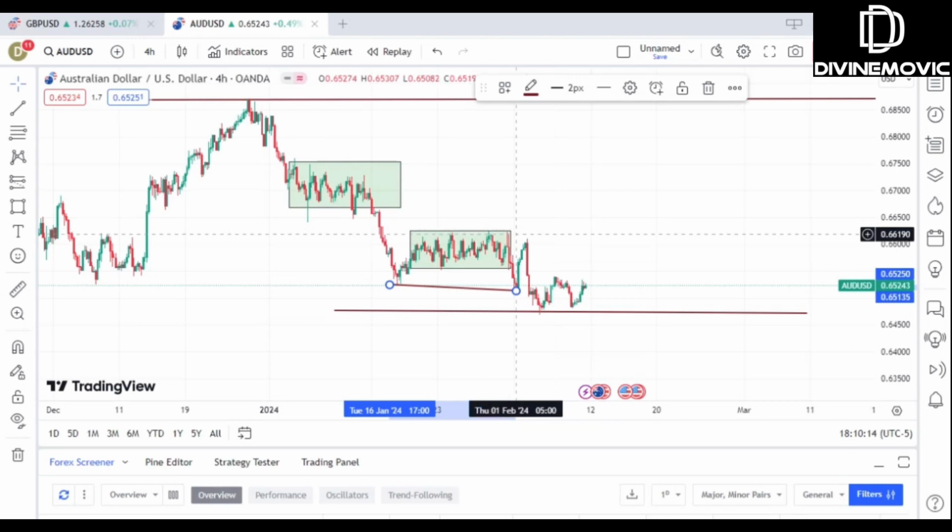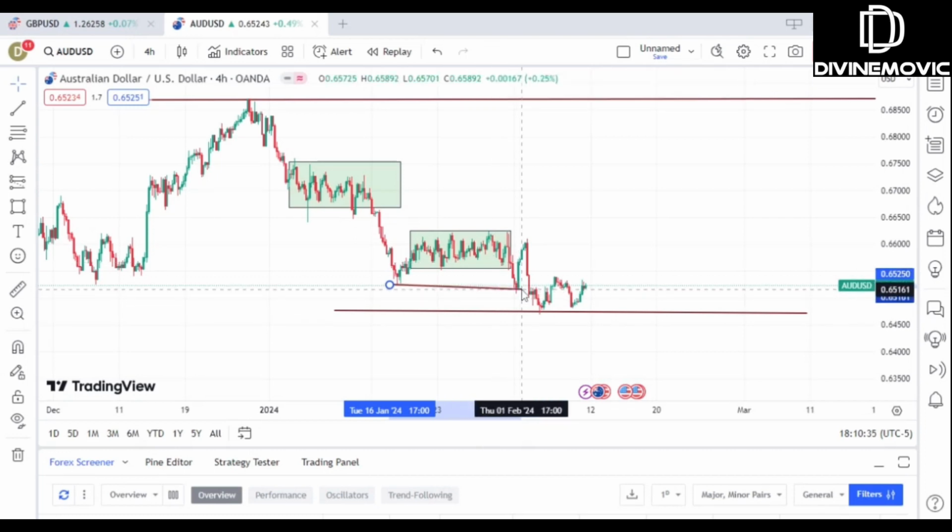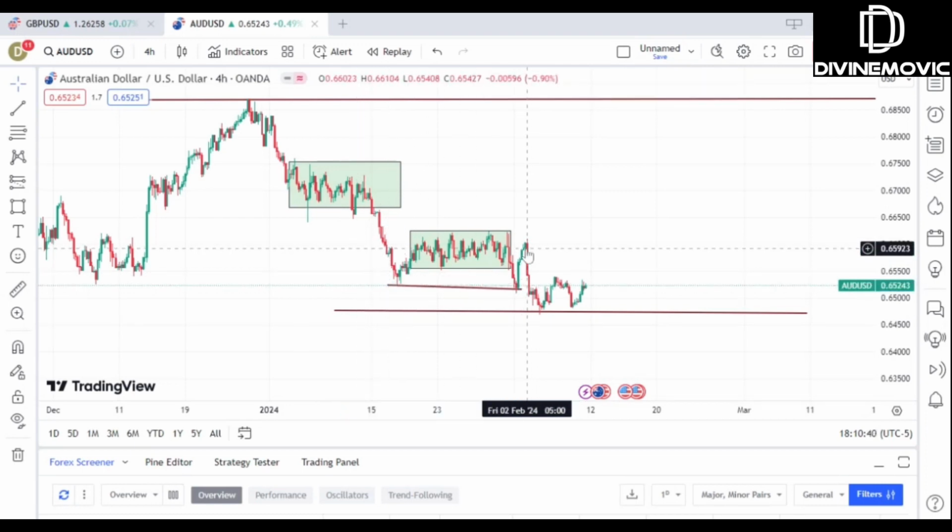Let me recap. When price dropped from this base here, price did not drop with the same energy, or with a greater energy, than price used to drop from this level here. What does this tell us? That there is weakness, or the sellers are weak. And what I can clearly see is that price simply engineered liquidity here. This momentum move here was simply to grab liquidity that was going to be used to continue the upside.